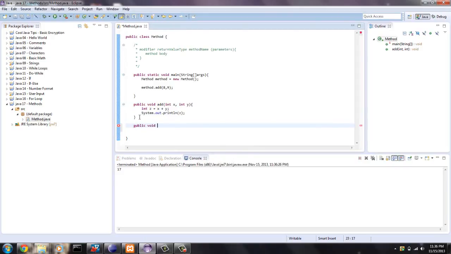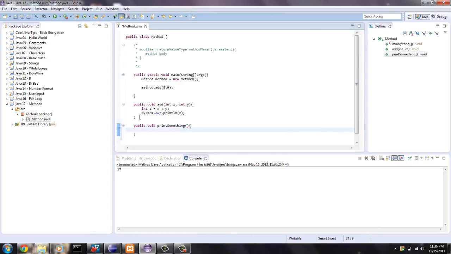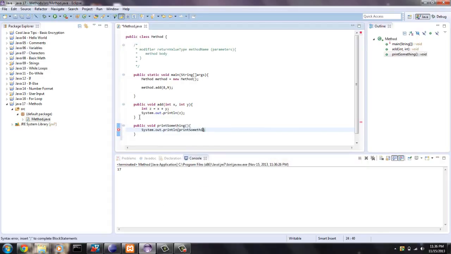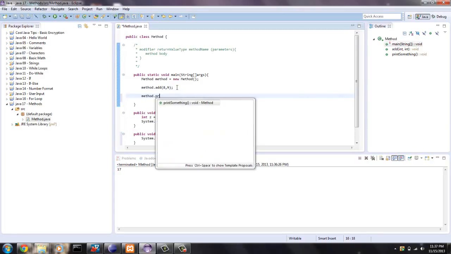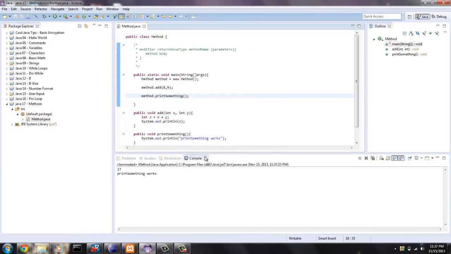Sometimes you want to maybe make a method that you don't take in any parameters, so print something. You can leave empty brackets right there for parameter and say print something. Whoops. Make sure it's in quotes. Print something works. We'll have to call this method dot in. If you made it correctly, it will automatically give you that option to even create it. Print that out. Say OK, and bam. So all of that works.